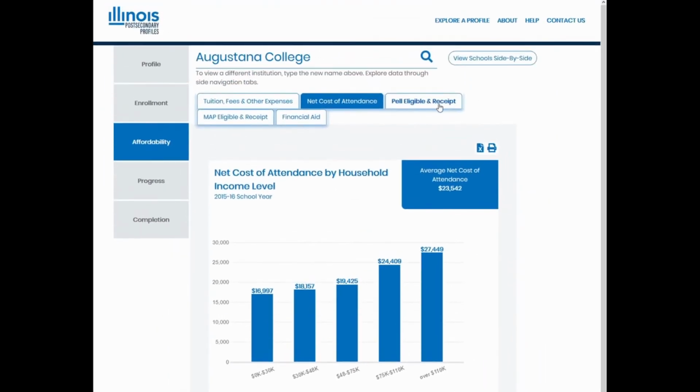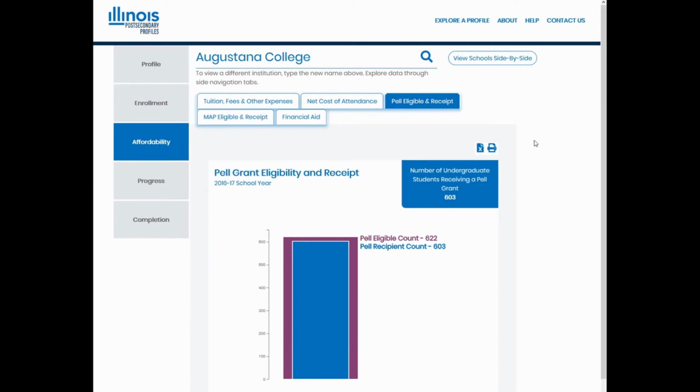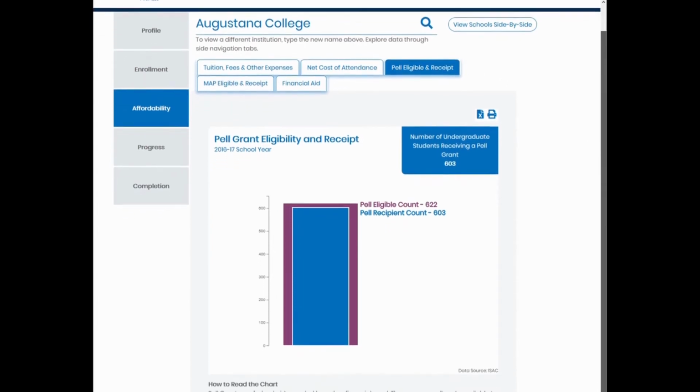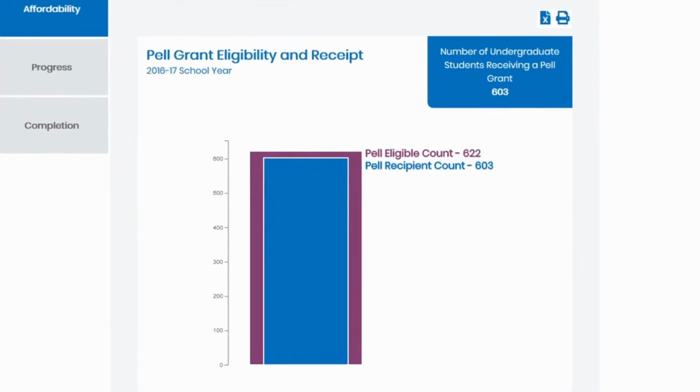Let's try the next tab, which is Pell Eligible and Receipt. This chart displays two data points: the number of students who are eligible to receive Pell Grants and the number of students who received Pell Grants. In this case, not all eligible students collected Pell Grants, as is reflected in the numbers. 622 students were eligible, and 603 students were recipients of Pell Grants.